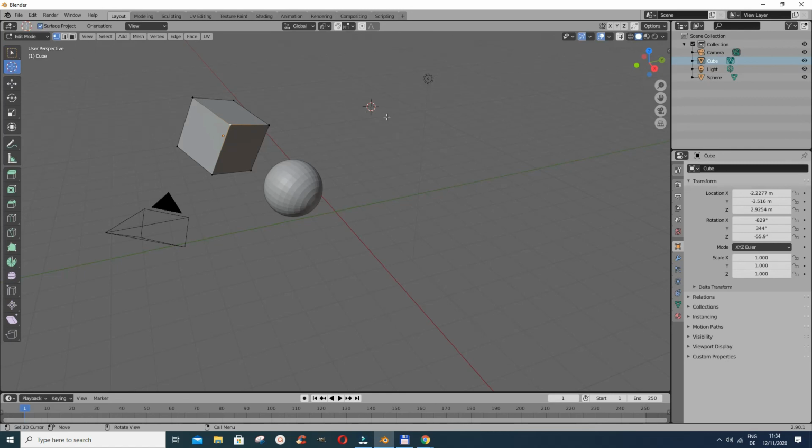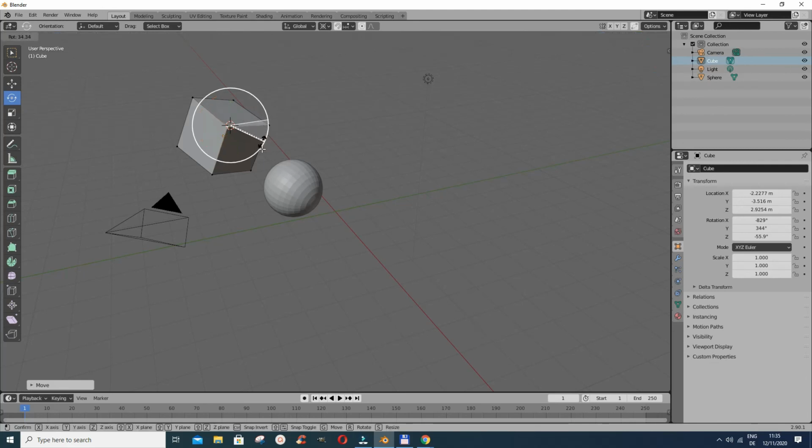So I go to the cursor and move my cursor here, and then I can say I want to rotate with respect to the cursor, for example. And now when I rotate, you see it's rotating more or less around the cursor.